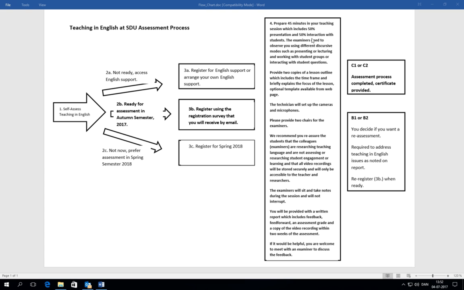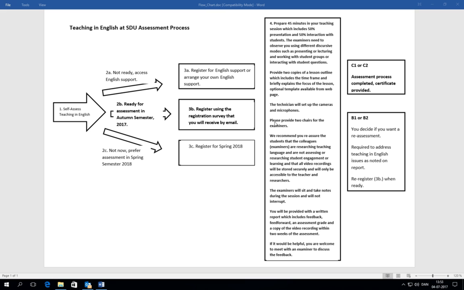And that's because we tend to speak differently in those two modes. And the interaction mode allows us to evaluate how you respond to students' questions that you're unprepared for. So we'll sit and take notes and video you during this teaching session. If possible, we'd appreciate receiving a lesson outline before we come in or just as we sit down, just so that we have a sense of what we're likely to be listening to. But it really doesn't matter. We don't need to understand the focus of your session. We're just there to listen to how you talk about it.